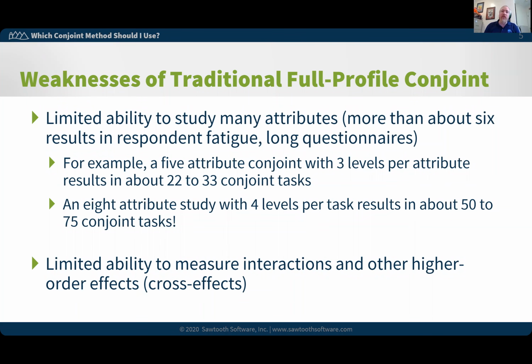We find that even when we do simple traditional full profile conjoints, even with people like you guys that understand what's going on, it's a difficult task using ratings and trying to make them consistent and understanding what the ratings should be used like. So, if I do the 0 to 100 scale that I showed you earlier, is that actually my intention to purchase the item, or is it a relative thing? Is a 50 actually half as good as 100?